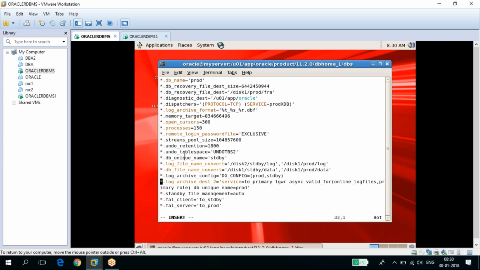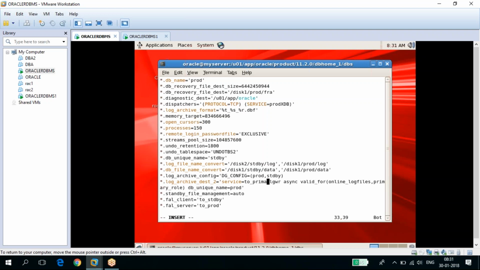Log file or archive log file. How is it shipped? Using the network. So log_archive_dest_1 is this machine, and destination 2 is, you can add up to 31 log archive destinations. So the second destination would be this machine.